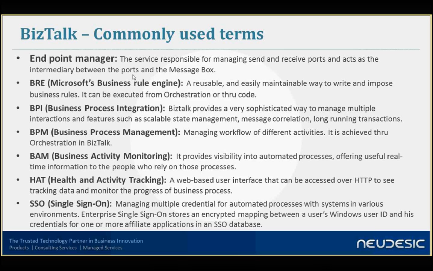It gives visibility to automated systems, which is done through BizTalk, and how systems are performing. Then health and activity tracking, a web-based user interface that can be accessed over HTTP to see tracking data and monitor the progress of business processes. And then we have single sign-on, managing multiple credentials for automated processes, so that all authentication can be managed against the Windows user ID, like that.